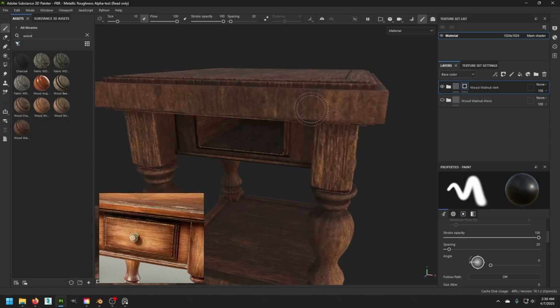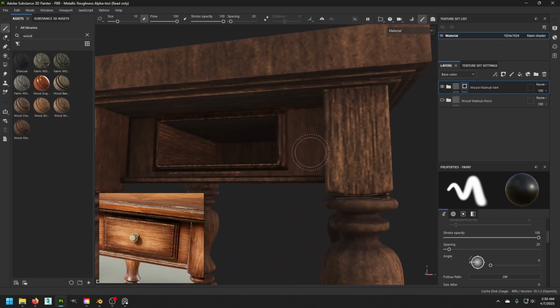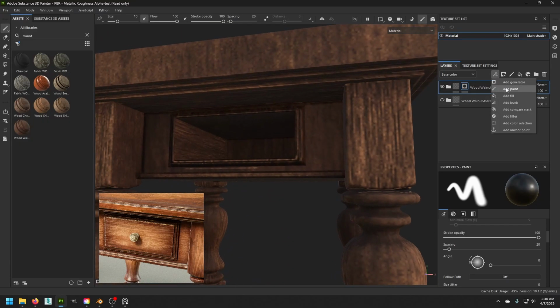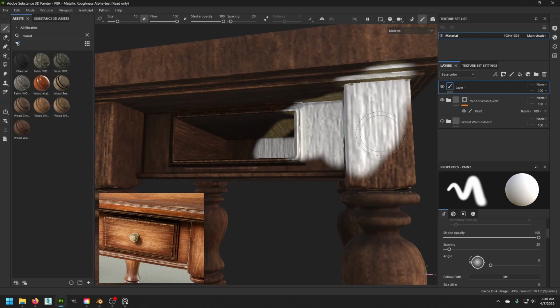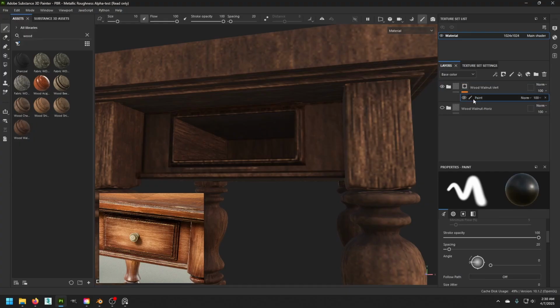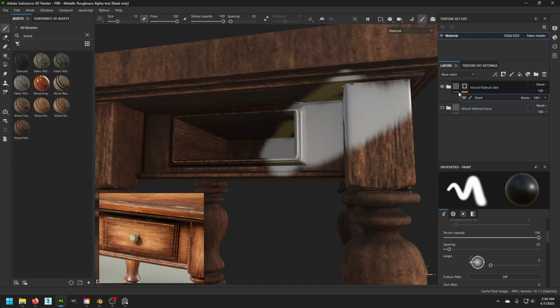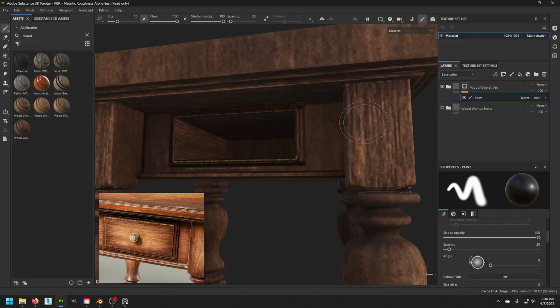Okay, I actually want to get rid of some of this. So I need to do a paint on this mask. There's an add paint to the mask here. It's not this one. This one is a separate thing. This is adding a paint layer over top of everything. This is useful, but not what I'm trying to do right now. I'm trying to do a paint on the mask of this material.